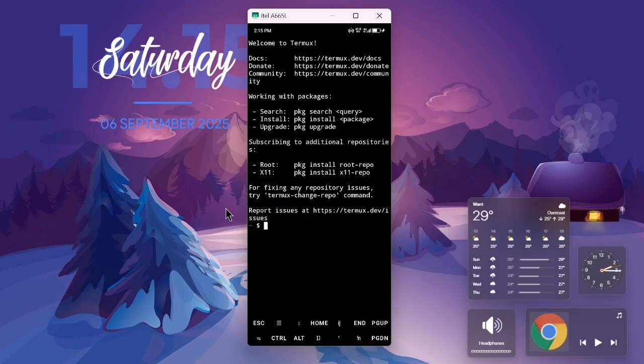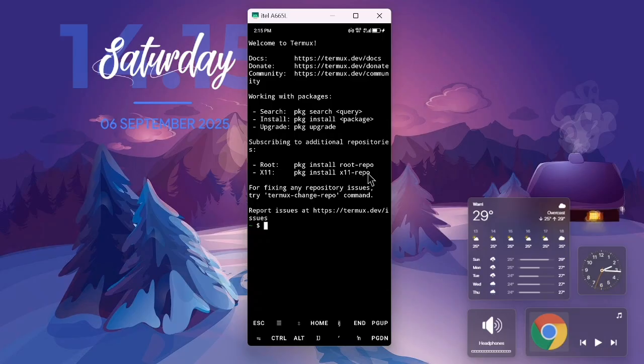Now, what is Termux? Termux is just like a shell. Think of it like a command prompt. If you are using Windows or any PC to code, think of it like PowerShell, command prompt, and the rest, Git Bash. You can run commands and all of that. You can also install packages.